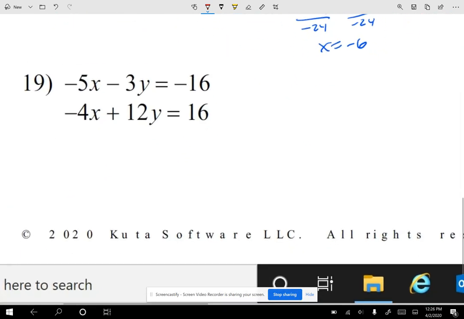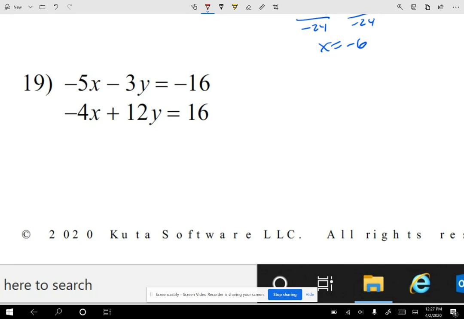Now, here for number 19, I don't have a letter by itself. I look at the first equation. If I can get the x by itself, but eventually I'm going to have to divide by negative 5. Dividing these numbers by negative 5 is going to be not too nice. I could get the y by itself, but I'm going to have to divide each of these numbers by negative 3. Some of them are not going to be too simple. But I look at this one. In order to get the x by itself, eventually I'm going to have to divide these numbers by -4. Yeah, that's doable. So on my second equation, I'm going to get the x by itself.